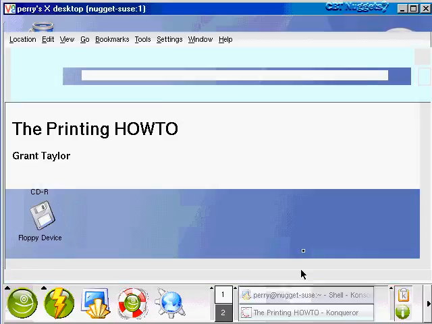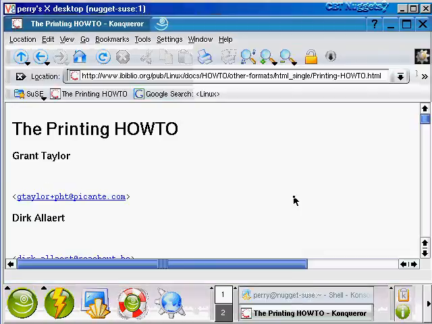All right, well, this might all seem really easy the way that I just set this up, but maybe you're saying to yourself, well, I'm not using SUSE Linux, I'm not using an HP DeskJet 640 printer, so how is it all going to work for me? Or what do I do if something doesn't work? Well, you can consult a few different resources. One of them is the Printing How-To page. If you search for Printing How-To in the Google Linux search, then this page will come up.